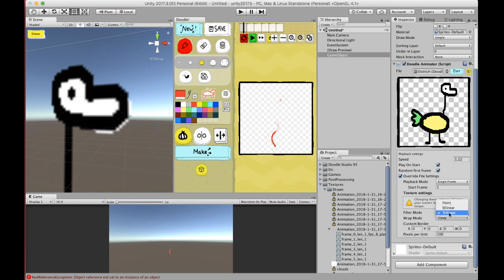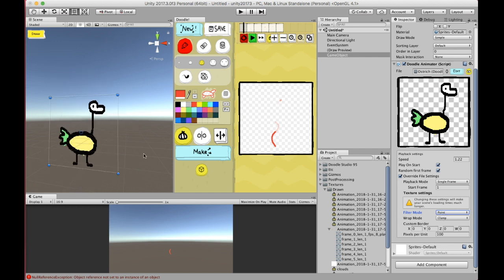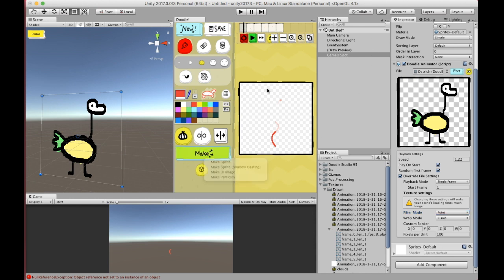So if you wanted the pixels to be sharp and your animations happen to be saved in smooth mode, which uses trilinear filtering, then you can change it over here. Or if you have a UI element that you need to change pixels per unit and stuff like that, you can do it here.